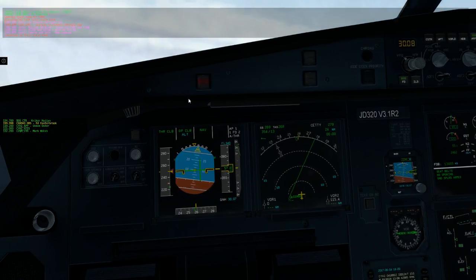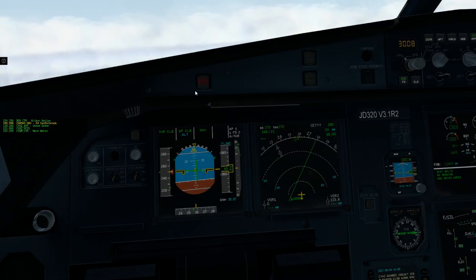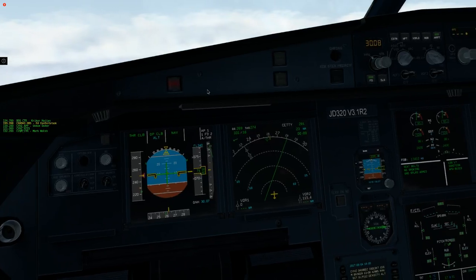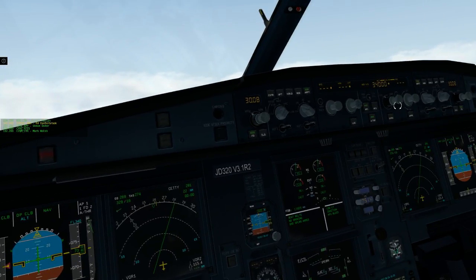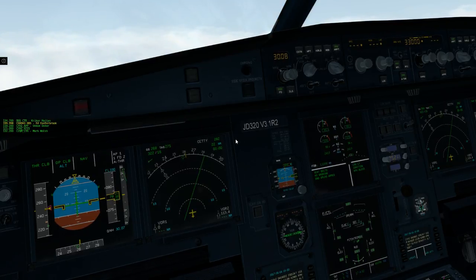Air Canada 7725, copy. Roger, sir, I just got disconnected there for a second. Go ahead. Okay, 7725, you're radar identified passing 6100. You can turn right on course, climb flight level 330. Roger, turn right on course, climb to flight level 330. Air Canada 7725, climb to flight level 230. Roger, 230.